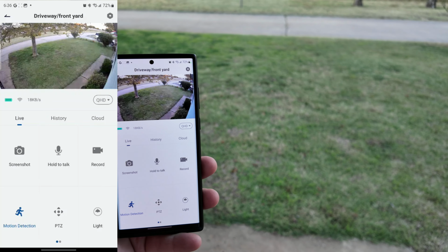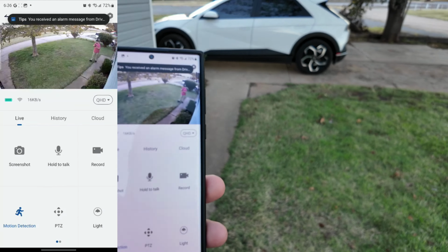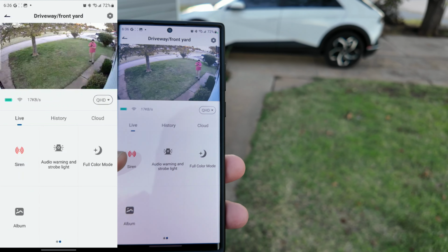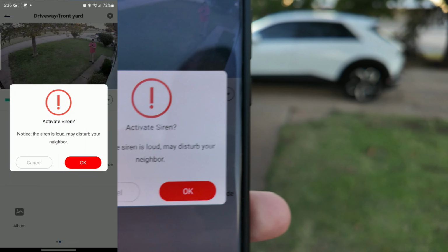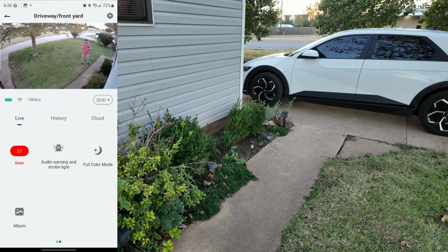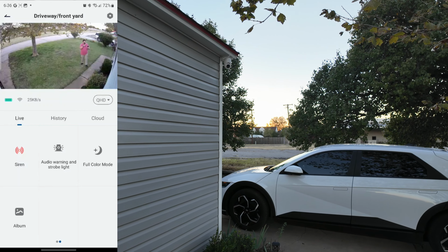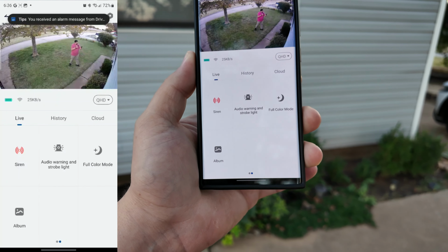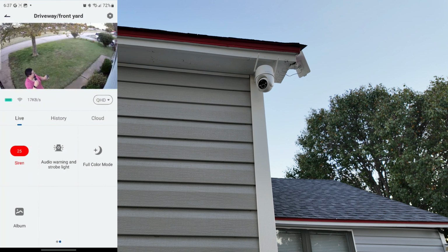Big difference. Okay, so I'm screen recording and filming the screen at the same time. We're in a little paradox here. So let's see what happens if I hit this siren button. Now the thing's up there on the house. This siren is loud, may disturb your neighbor. That's hilarious. It's like a low quality recording of a police siren. Listen. That is funny.